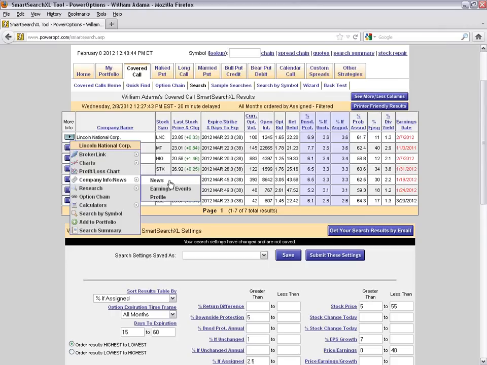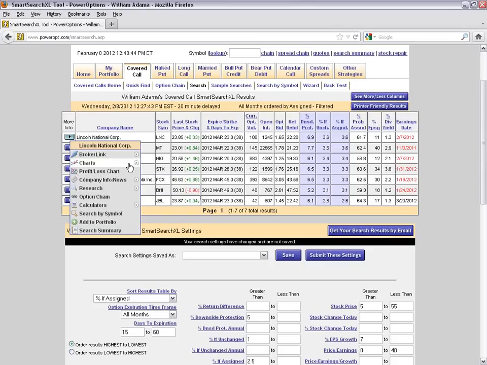You've got to really know when that next FDA approval is, because if you're more aggressive in trading the biotech stocks, your stock could potentially gain 60% in an hour if it's approved, or it could lose 80%. I don't recommend trading the biotech stocks with covered calls at all. But anyway, you just want to go through the news and make sure there's nothing out there that causes you hesitation. You can also take a look at the earnings events and the profile as well.